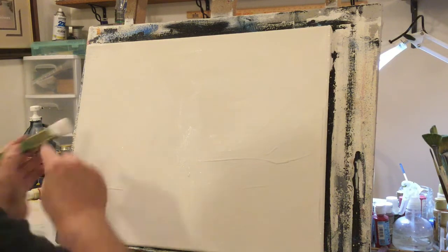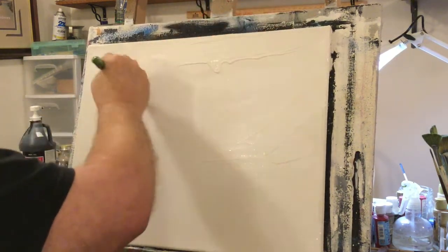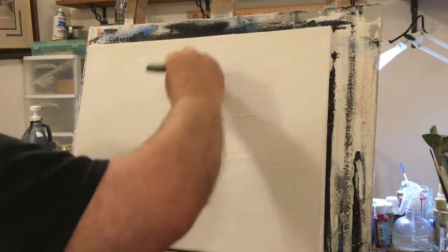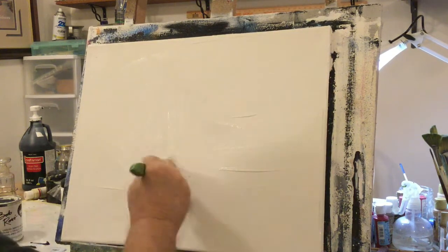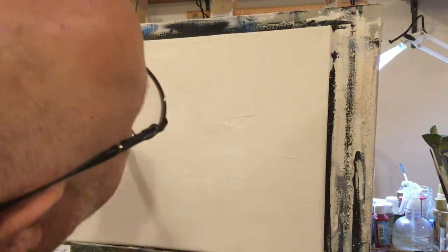So we'll probably put a coat or two on here just to help out with the blending. And we may add some more as we go along. I don't know. We'll see.